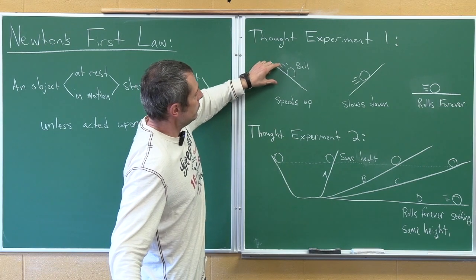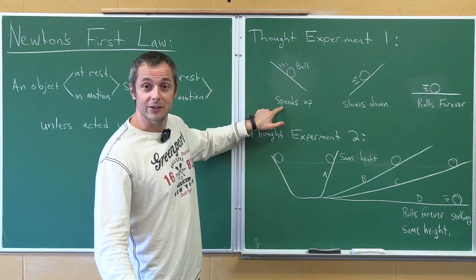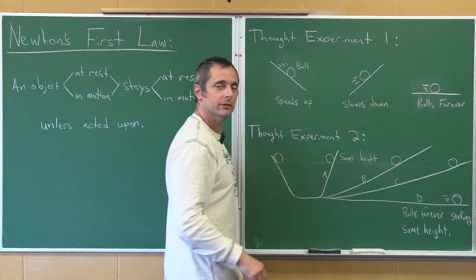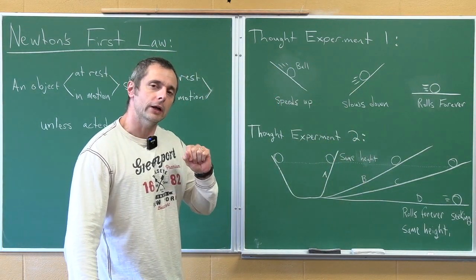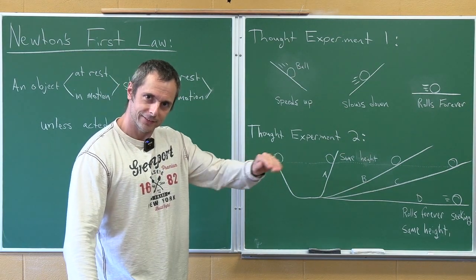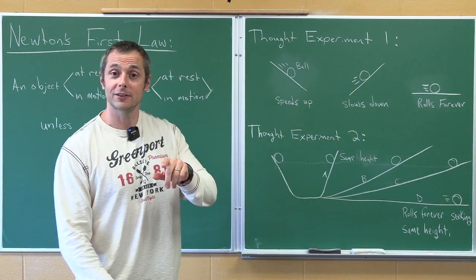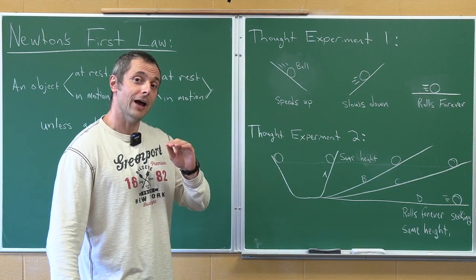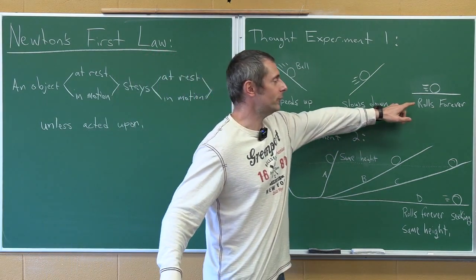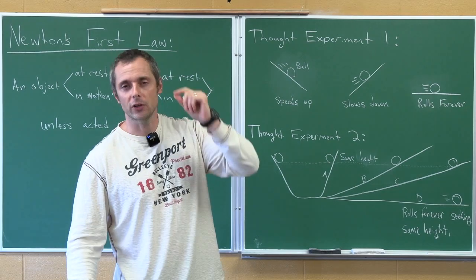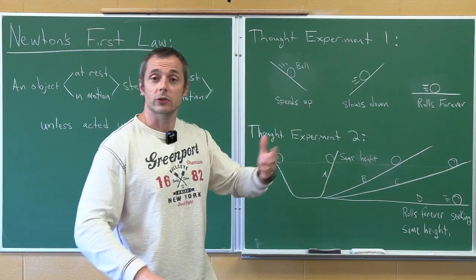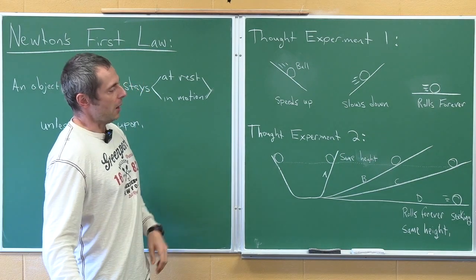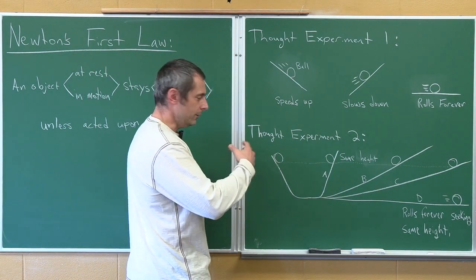Here's the first one. He said, if you put a ball down a hill, it rolls and speeds up. Yeah, everyone would agree with that, right? If you launch a ball up a hill, while it's rolling up the hill, it's slowing down. Okay, what's between going uphill and going downhill? Flat. What's between speeding up and slowing down? And don't say staying at rest, okay? The other possibility is the velocity or speed, neither going up or going down, but staying constant. Rolls forever. Steady speed, unless there's something stopping it. And he said, okay, there's this friction, so he figured that out. But without the friction, it'd go forever. Thought experiment one.